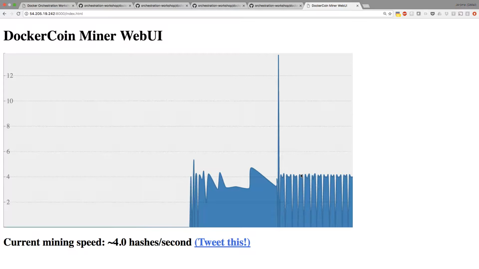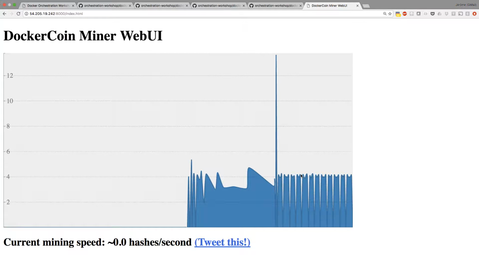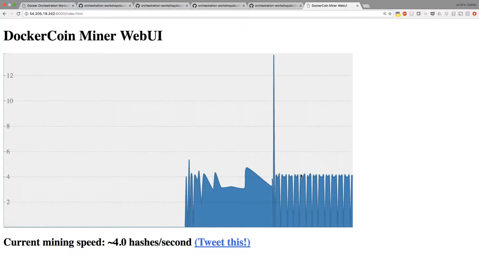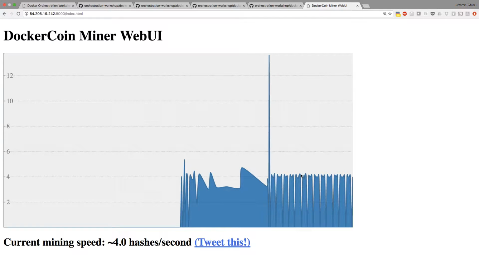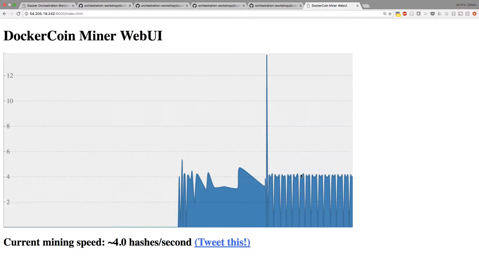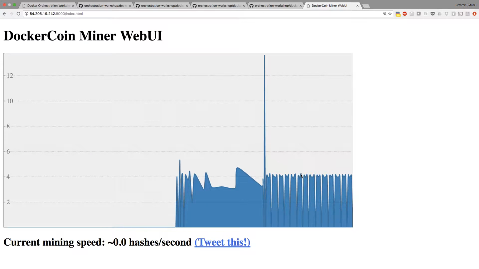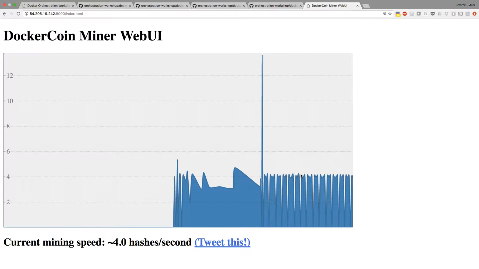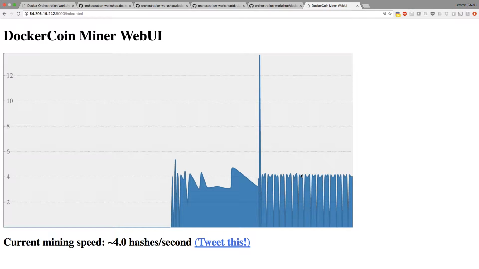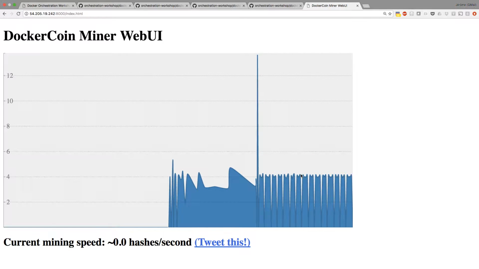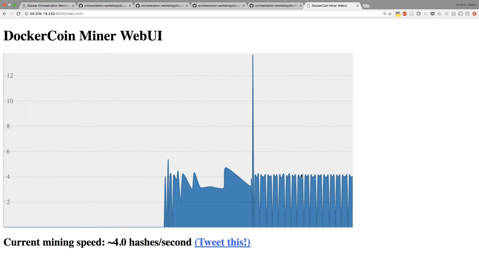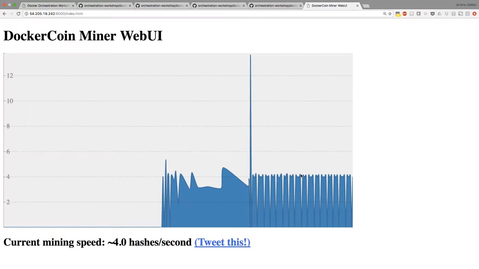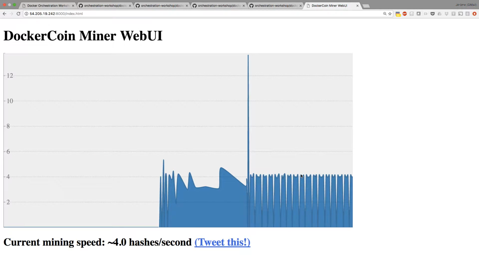And also, the actual speed is not 4 hashes per second. It's more like 3.3333333. But if we look closely, we will see that it's doing 4, 4, 4, 0, 4, 4, 4, 0, something like that. And so if you average, it will be 3.33333. But this is because the counter is not increasing smoothly. It's increasing once per second. Each second, the worker is updating the counter by how many loops it's done so far.